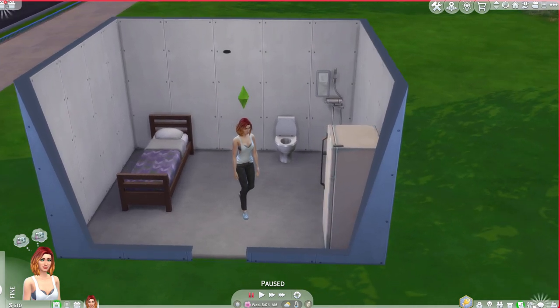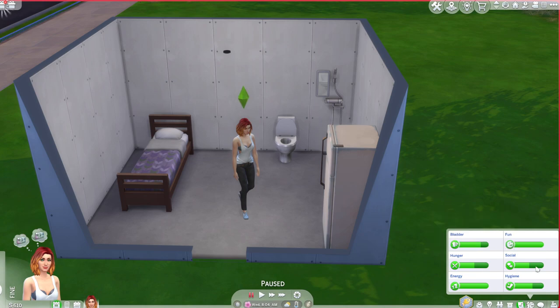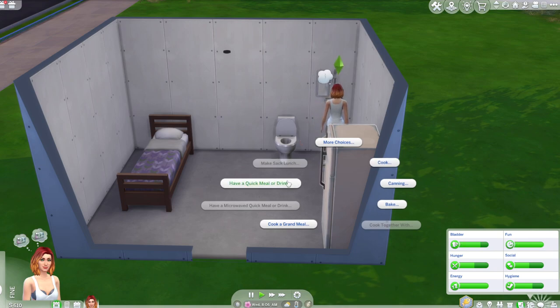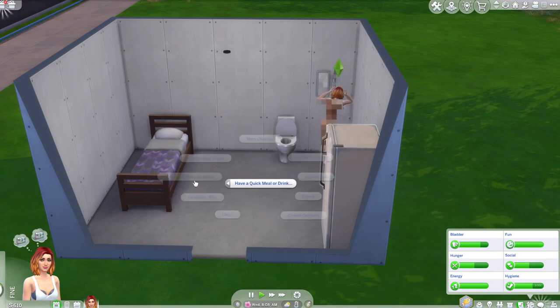And let's see how her needs are doing today. So she's a little bit hungry, she needs some social, and she could use some hygiene. So let's get her a shower. And then let's get her a ham sandwich.